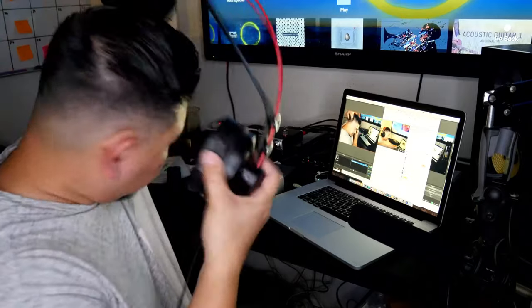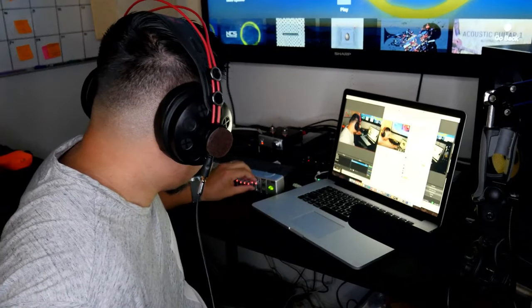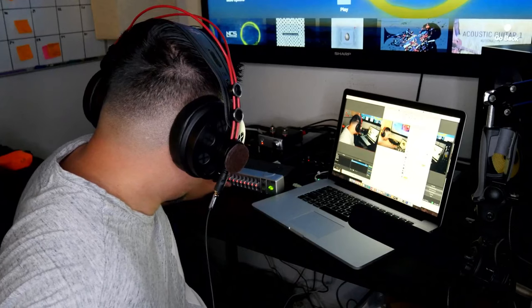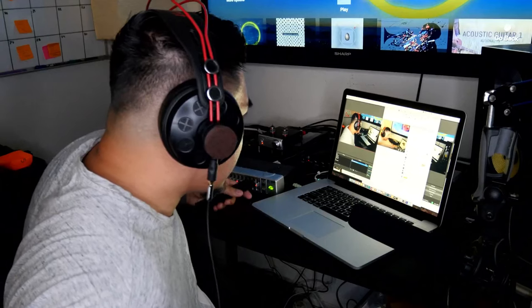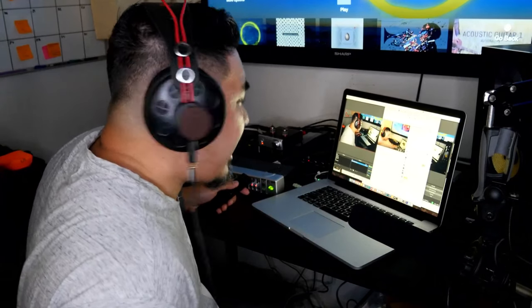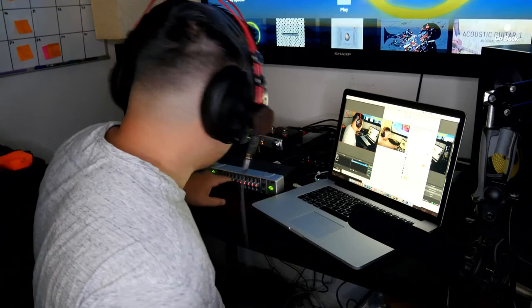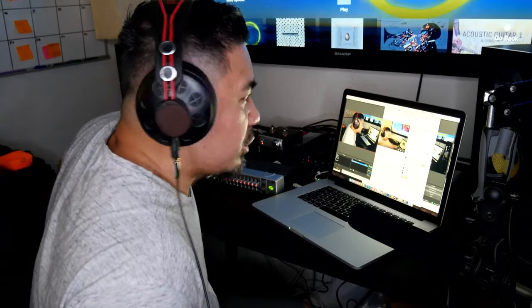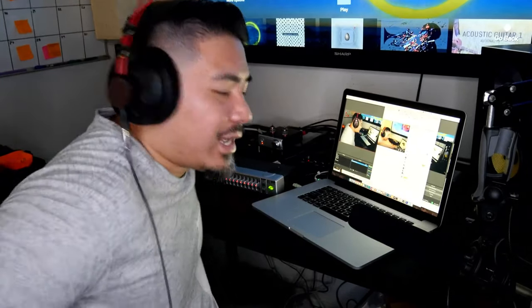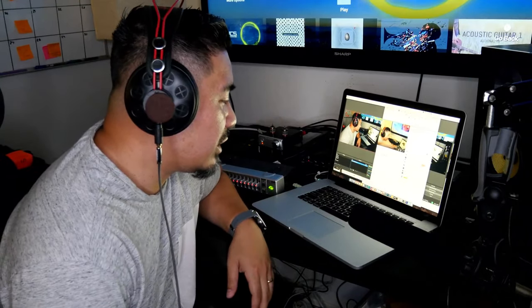First thing is, most people who are experienced with equalizers will tell you that it's better to cut rather than to boost. So I'm just going to put this all back to normal, and I'm going to have fun playing with this thing. Keep in mind, I have the mic really close up to the speaker, and I crank this thing up way louder than I probably would if I were to play music at that volume. But I just wanted to see, it's good to know what it can do if you're not doing it right.